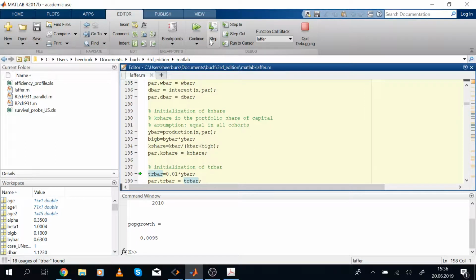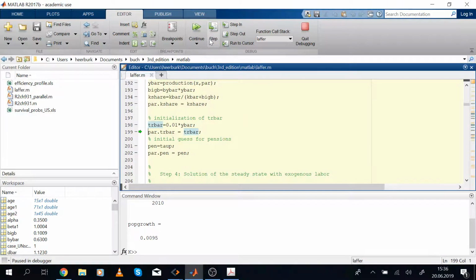We will find out that it's approximately 5% in our final model, but it doesn't really matter much how closely we initialize this. So if we use 2% or 0%, it all will work out fine, and the computer code is rather insensitive with regard to this assumption. Also with regard to the pension, we just use any value here, 0.